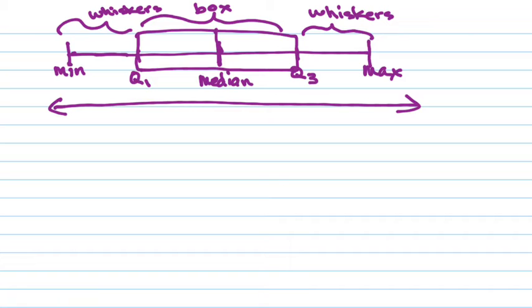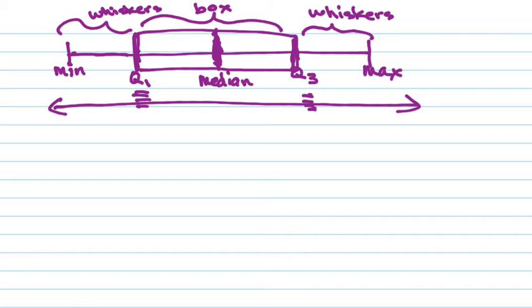on either end you have whiskers, and in the middle you have your box. Inside the box, what is that line inside the... Yeah, the line inside the box always represents the median. The ends of the box, it starts at what? Q1 and ends at Q3. And then your beginning of the whisker is the minimum and the end of your whisker is your maximum.